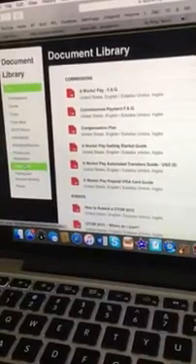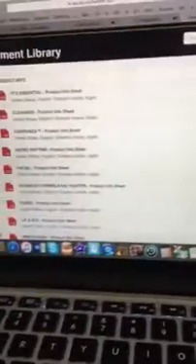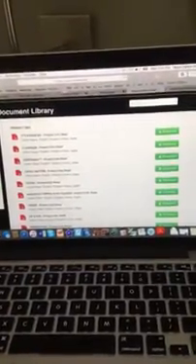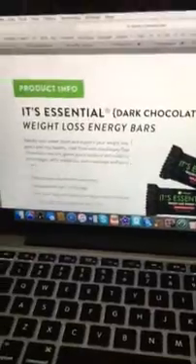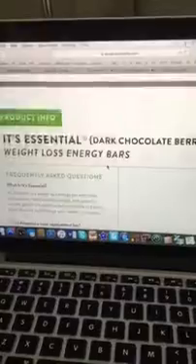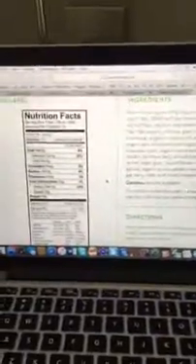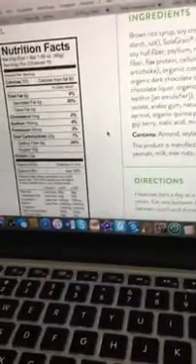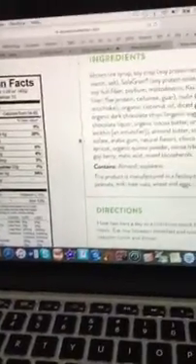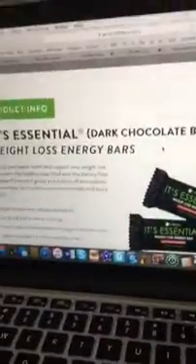But if you go down here to product info, see where I did that? All of this here is all of the products that we have. And the cool thing is you can download a PDF of everything, and it tells you the breakdown of it, and all the ingredients that are in everything, some frequently asked questions. When I started, I printed them all off and put them in a 3-ring binder. That way, if I was talking to someone and they said, hey, how many calories are in the It's Essential bars, I could just have it really readily handy. But everything is also online, that's just a little tip I did.